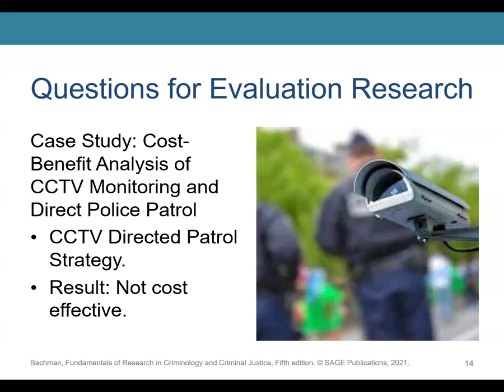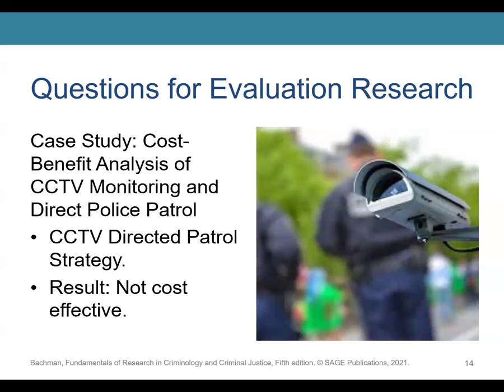The result is it's not cost effective. The directed patrol strategy increased the cost effectiveness of the CCTV system. However, investing in a new program system would lead to a more cost deficit. They still utilize parts of this program, like I said, for handing out traffic tickets and stuff like that. But as far as crime, they tend not to utilize it as much.